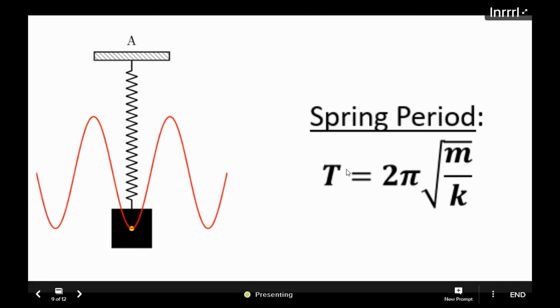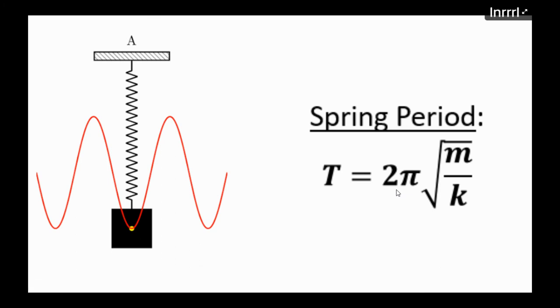Anyway, so you'll see here, remember that the letter T stands for period, because it's like a period of time. And this is measured in seconds. Then we have a 2 pi. Why do you think there's a 2 pi out here? Yeah, that's the whole unit circle. So 2 pi is how many radians are in a circle. So that's a full circle.